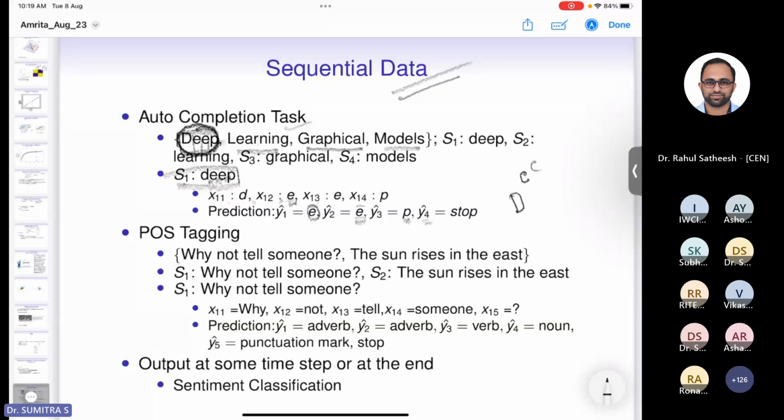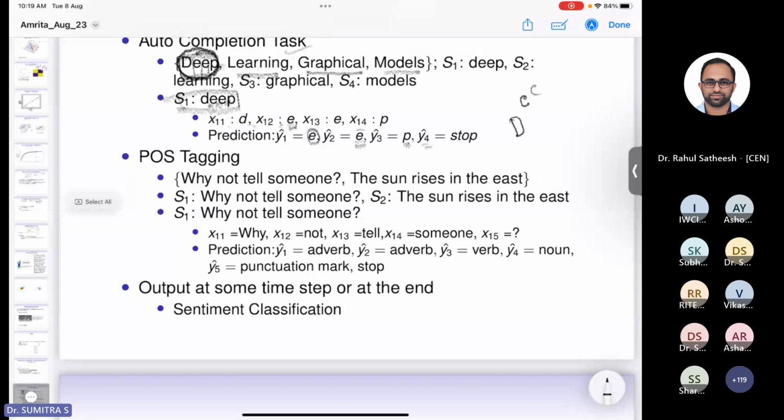They are independent, but if you look at each sequence, we can divide that into subsequences as per our task. And we cannot deal with this data in the same way as the data we have seen before, or as POS tagging. POS tagging means we have to say whether each word is a verb, adverb, or noun. So that is the POS tagging.